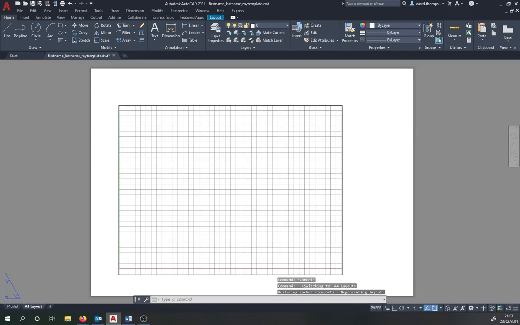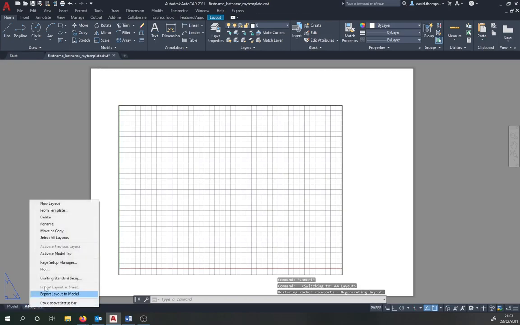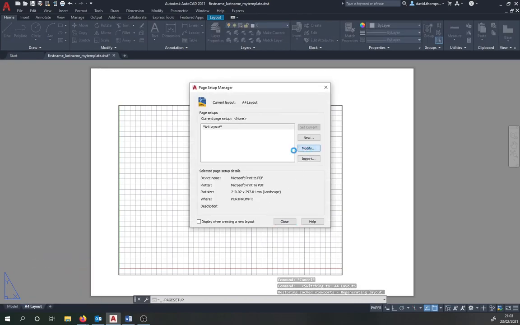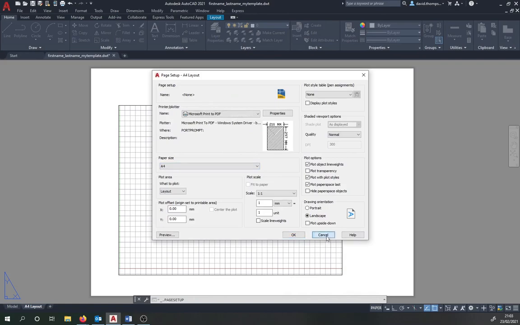But now, because those blocks are saved on our file, on our drawing, we should be able to insert them whenever we want. So just to give you a quick example, if you click on the A4 layout, you don't have to follow this for a second. Okay, I did say A4. Okay.